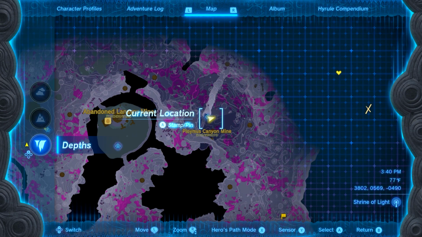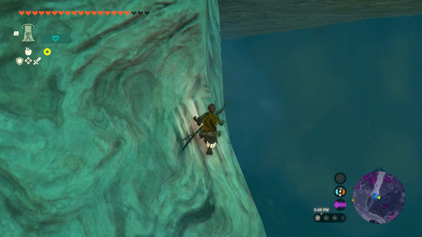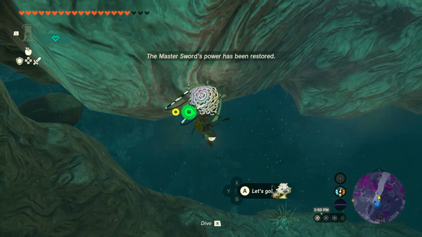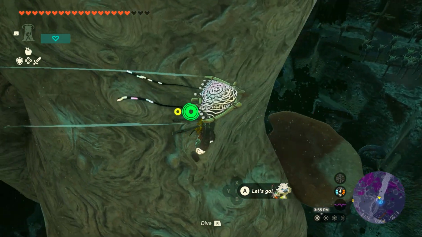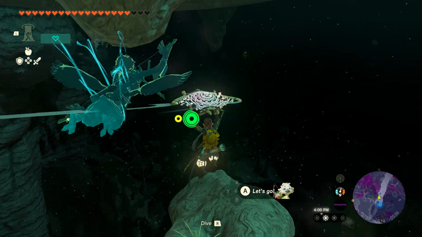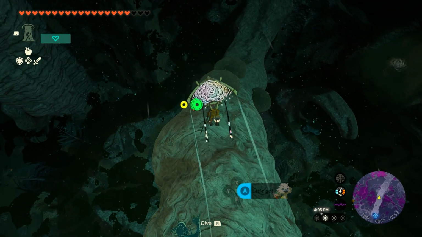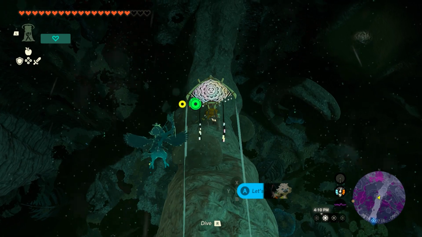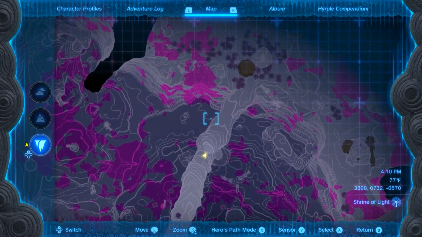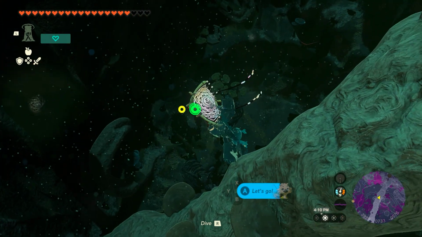Oh, I don't know what that is, but that's weird. Okay, so I guess if we're going this way, we can just follow this whole thing around. What's over here? Nothing? Oh, okay. There's a few big ones down there. Probably not worth it. I don't know what these things are, the things that poke out like that. Right there.